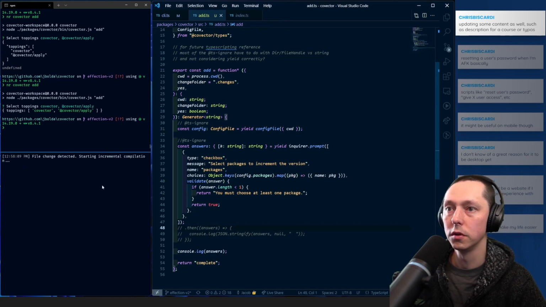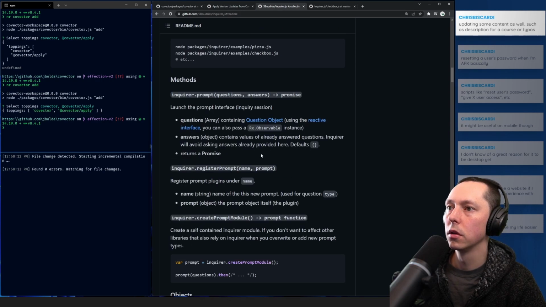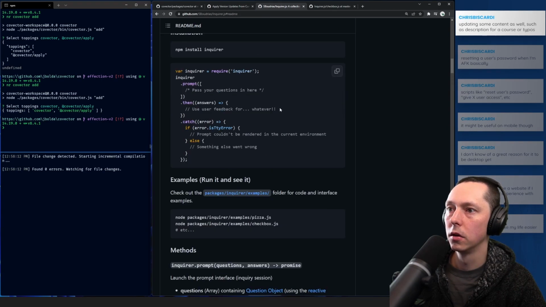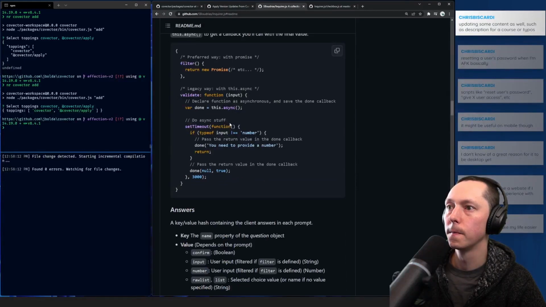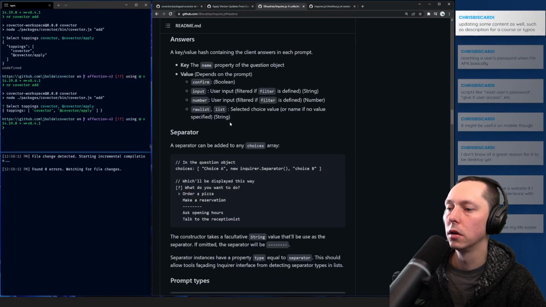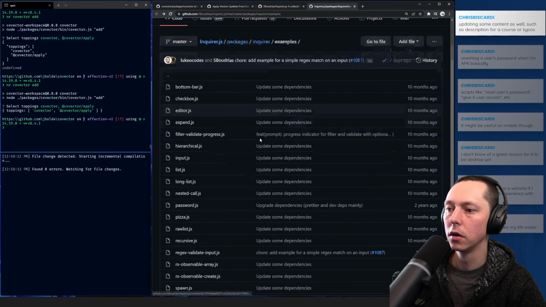And then once we do that, we also want to reprompt with user feedback for something. So we can reprompt, which is kind of interesting. And I think they've got an example of that.